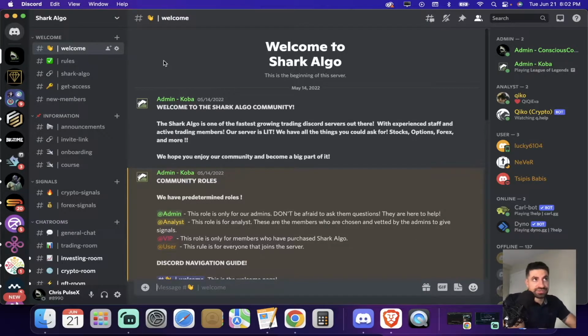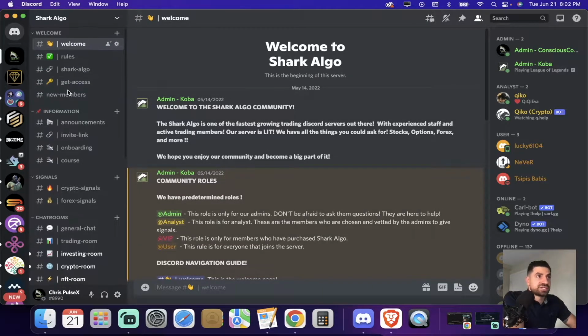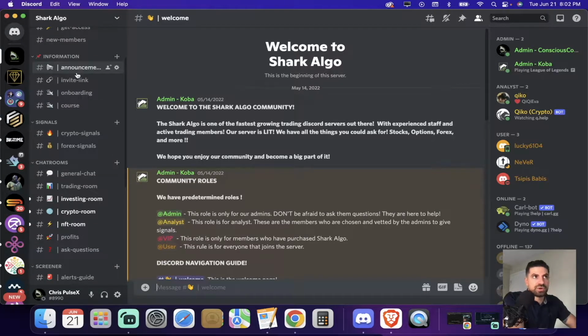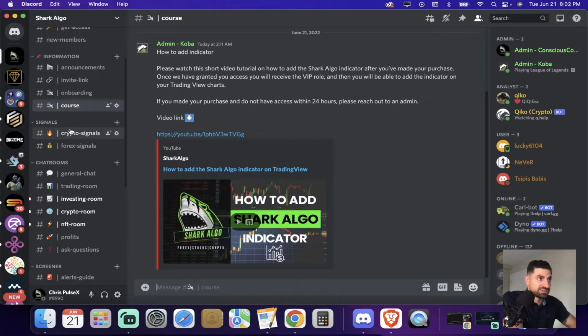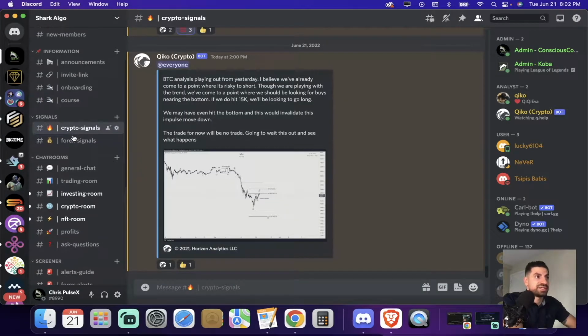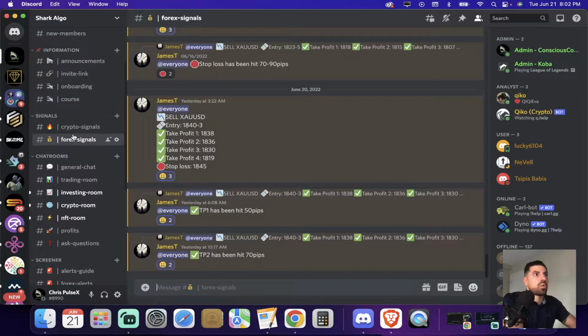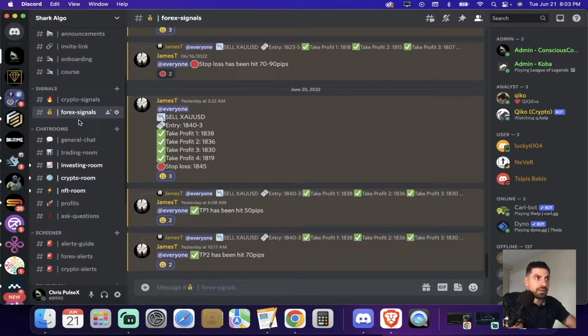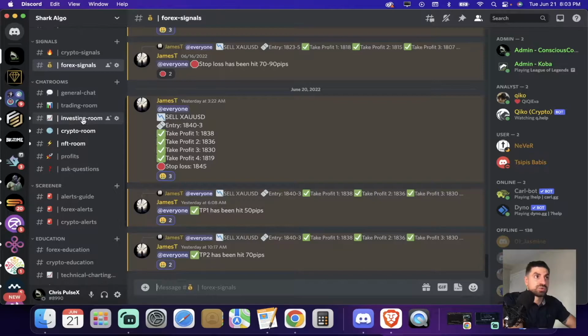Alright, so now that you're in our server, you'll see on the far left side is where all the servers are. You'll also notice that each channel is categorized by topic. For example, here we have the welcome section, where you can learn about our Discord roles, channels, and rules. Below is the information section, where we share important announcements relevant to all our members, along with some courses and strategy videos. Right below that is our signals section, where our analysts provide crypto and forex signals so you can copy the same trades they're making, and you can make money every day while you learn how to use the SharkAlgo indicator. They're literally sharing their trades in real time, so keep an eye out on those channels.